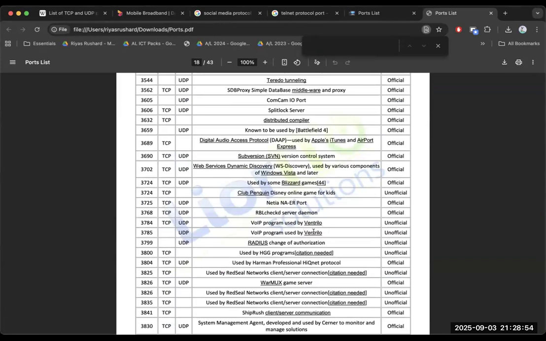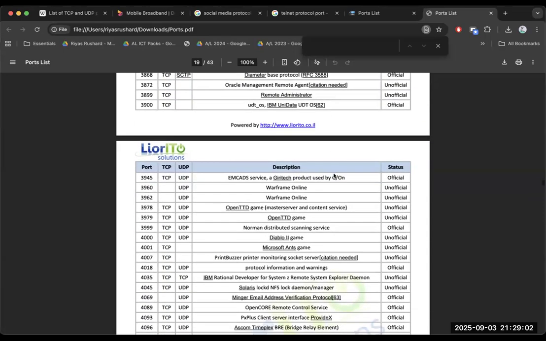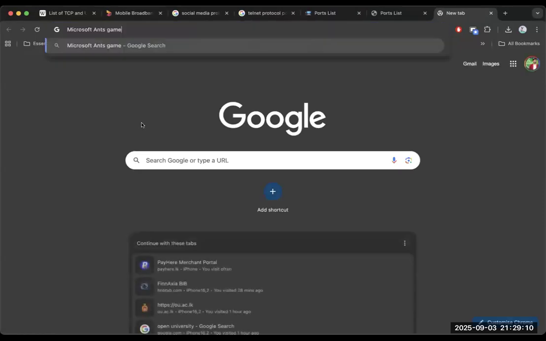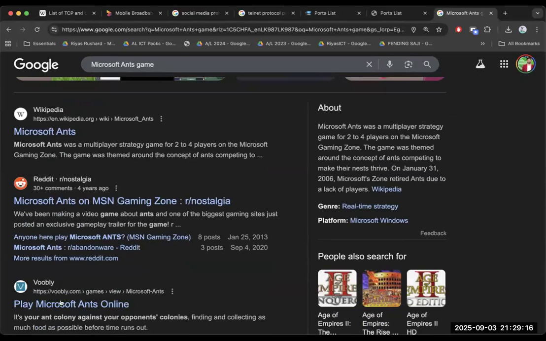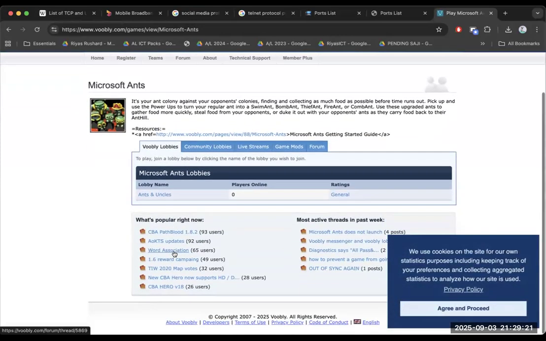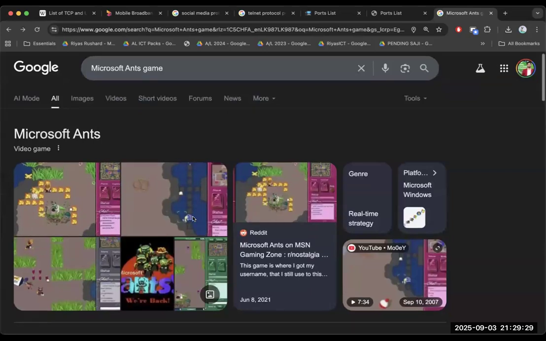Now this is Ventrilo, a service they use for Club Penguin, Bizarre Games. Let's take an example: Microsoft Ant Game, a type of game, used port 4001. Now what is Microsoft Ants?